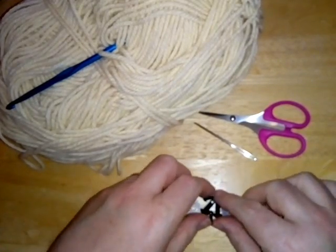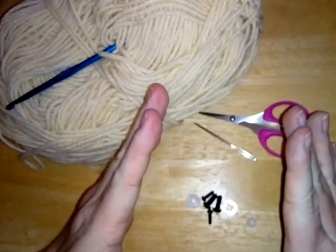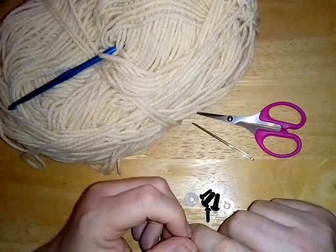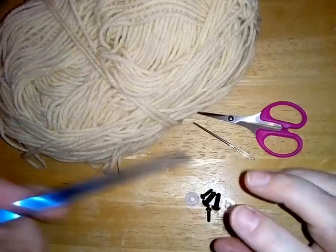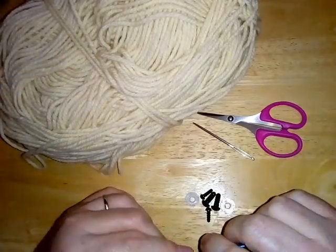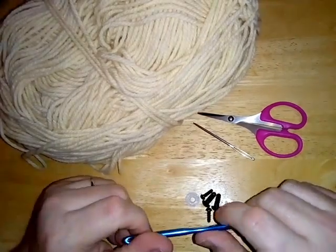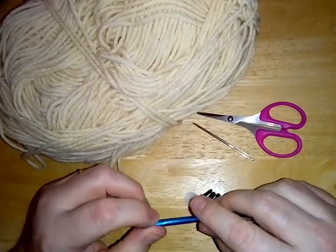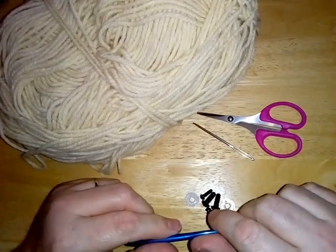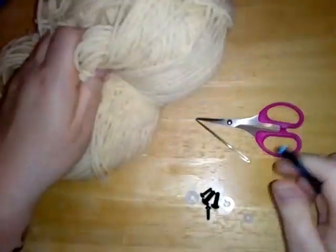This isn't the fastest project ever, the shortest project, but it's enjoyable and you'll have a beautiful cute gnome at the end. So this is the last of our Members Month patterns. This is by Amy B from Keeping It Crafty. Amy designed the wristlet that we made about a week ago, and this is another of her designs. It's the last of our Members Month patterns, and then we'll be going on to something completely different. So grab all your things, grab the colour for making the face, and let's get started.